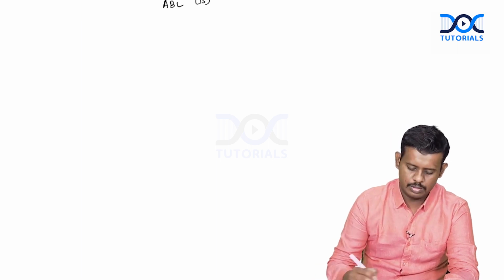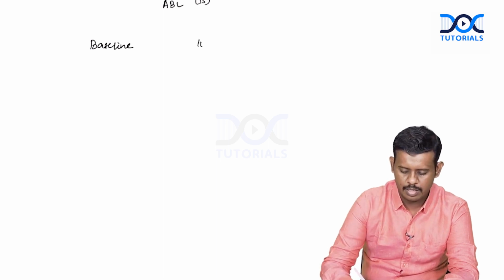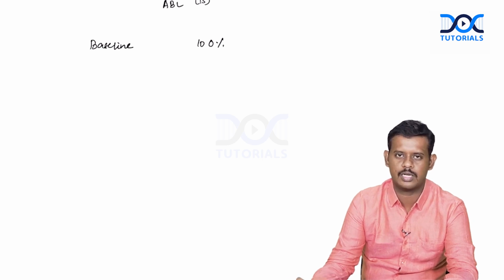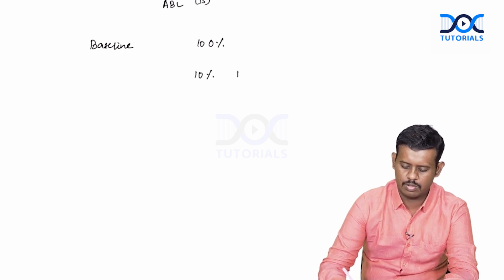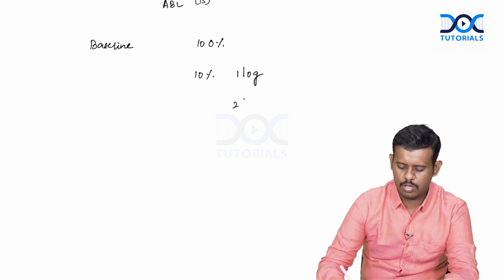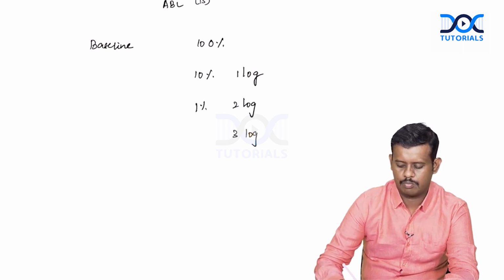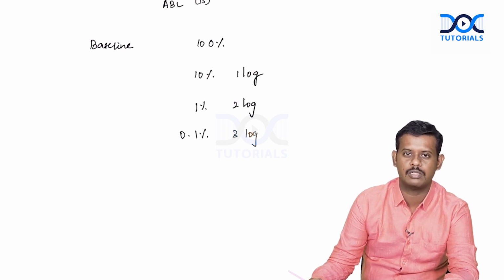So how do you do this thing? In baseline, baseline is always taken as 100%. So whatever the percentage which is expressed in baseline is supposed to be 100%. From this, you see the log reduction of these molecular transcripts. So what is 1 log reduction? You know it is 10%. This is called 1 log reduction. If it is 2 log reduction, it will be called as 1%. So on, 3 log is 0.1%. You can name each of these and also correlate with the possible bone marrow picture which can happen, having said you have not done a bone marrow.